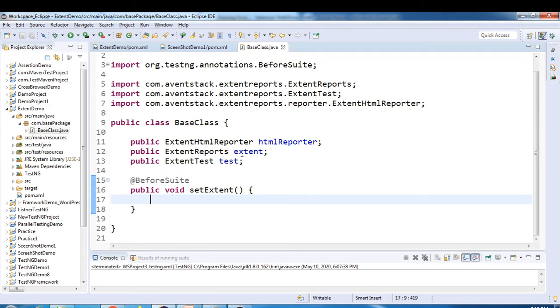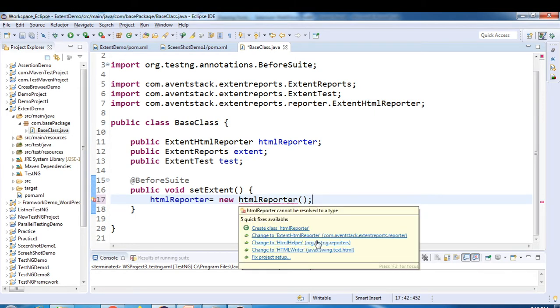And here we'll create the object of this HTML reporter, and it will take the path. So inside this we'll give the path of our report.